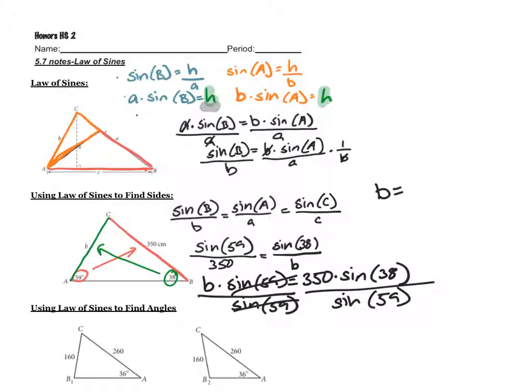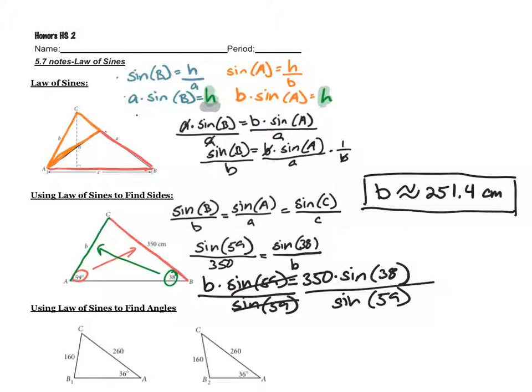And I am coming up with the approximate answer. It doesn't say where to round to, so I'm just going to pick 251.4. And we have centimeters, so this is centimeters right there. All right, so let's just see if that makes sense real quick. We have 59, which is across from 350. That means if this angle, 38, is smaller than 59, which it is, then this side must be smaller than that side. So at least we're seeing that there, so we can feel fairly confident about our answer. So there we go. We found b in this triangle.